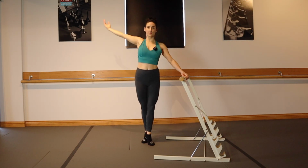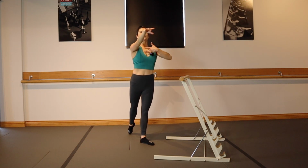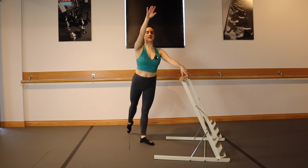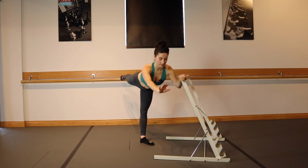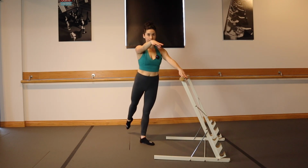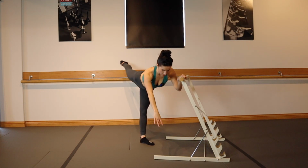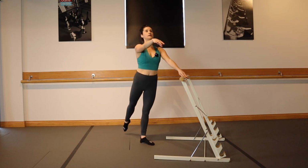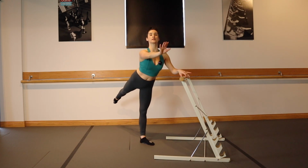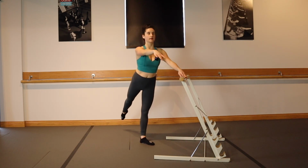Now from here, you drop the front heel, back leg extends, arms forward, lift out of the waist and chest, penché down. And come up. Pull up behind the standing knee. And then reach. Leg lifts up and back, not about that height. Nice form, so everything moving is one unit. The upper body and the lower body. Torso's lowering as the back leg lifts.